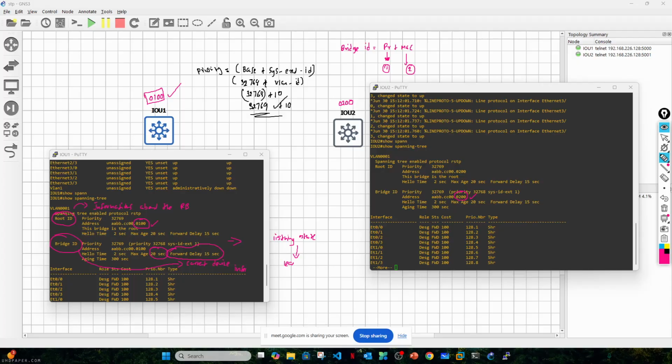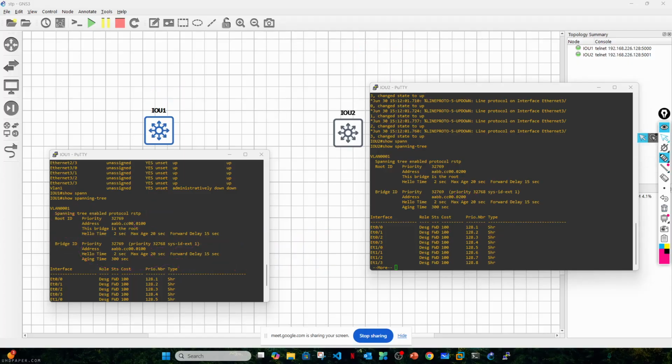It will learn in the switch port learning state. That's what it means by this 15 seconds. So now you have a basic idea of STP, right?